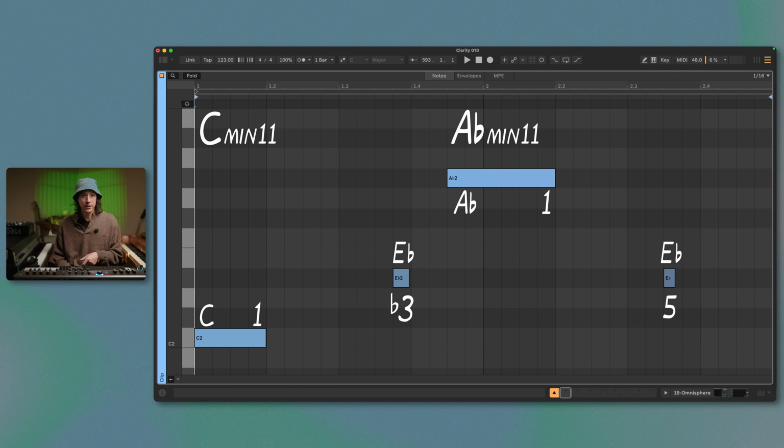Using that same idea, we'll add B flat on the and of beat 3 in bar 2. B flat is the 9th of A flat minor 11 and the 7th of C minor 11. So again, this tone reinforces the commonality between the 2 unrelated chords and keys and helps to glue the whole progression together. Let's see how it all comes together while adding some melodic embellishments in the piano part.